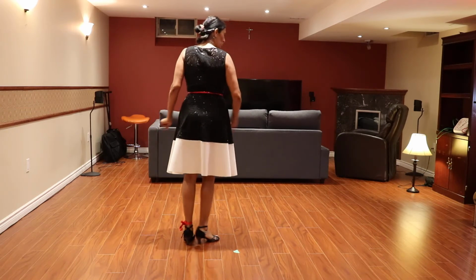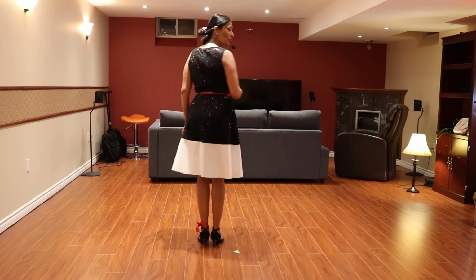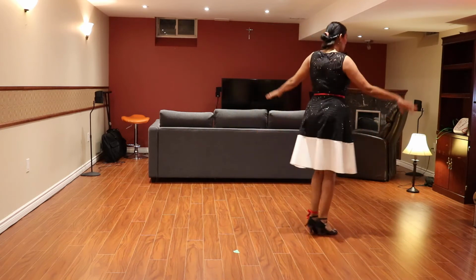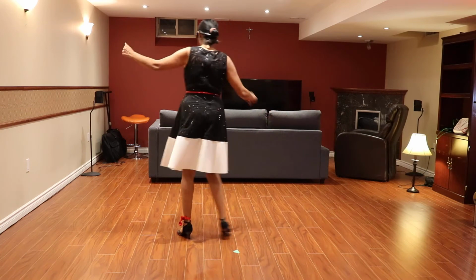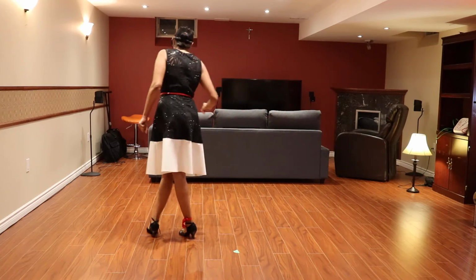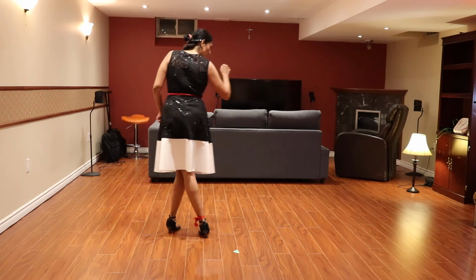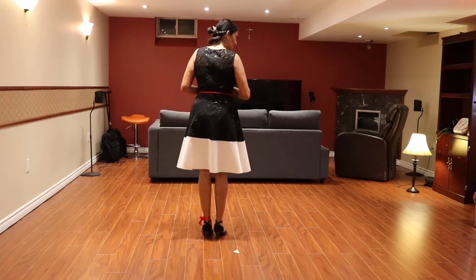Right, so let's put them together. The two vines with the twist and the two slow boxes. The boxes are slow, okay? So, vine, two, three, together, twist and twist. And a vine, two, three, together, twist and twist. Okay, now cross, two, three, together, cross, two, three, together. Okay, we're done with this wall.